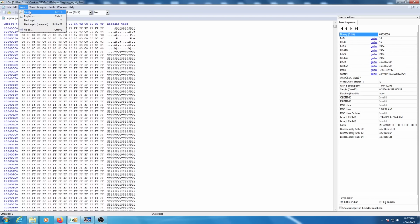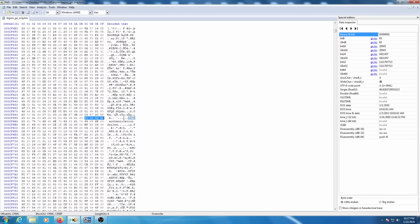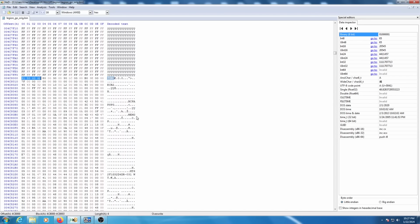So you want to go up here, select find, and then text string, you're just going to want to type in APCB, just like that. And that's not it there, so let's find again. That's not it there. And there it is right here.